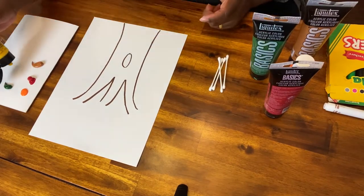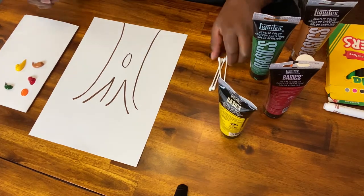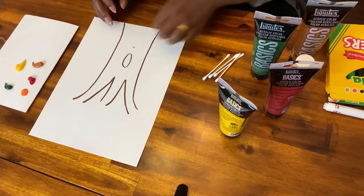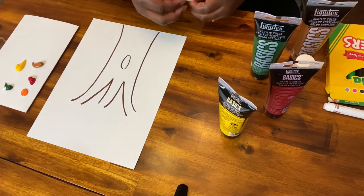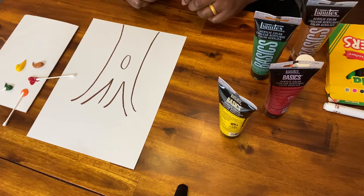And yellow. And the cool thing about Q-tips is you don't need any type of water to mix the brushes. You can just take the Q-tips and put them each in here.